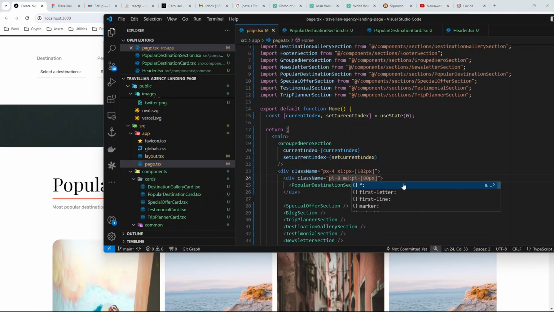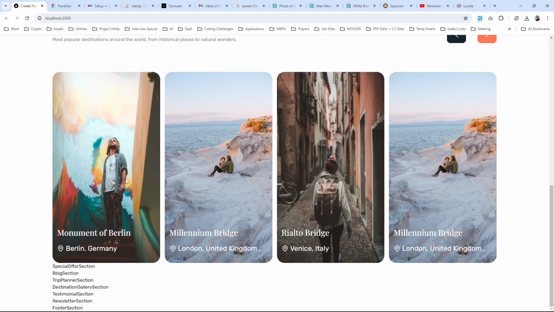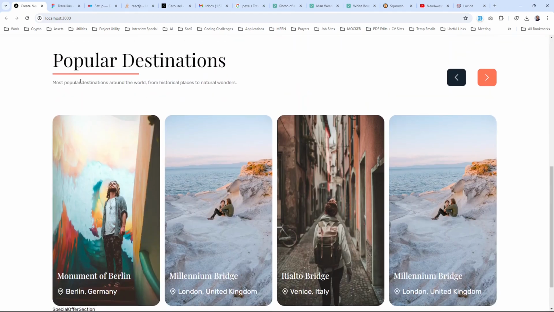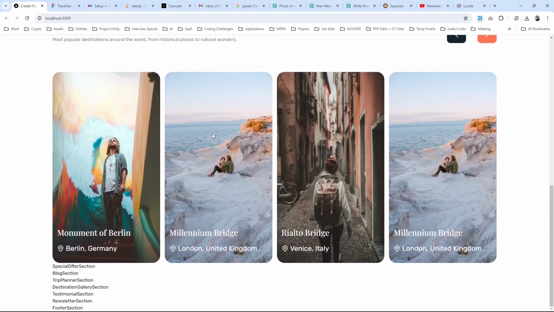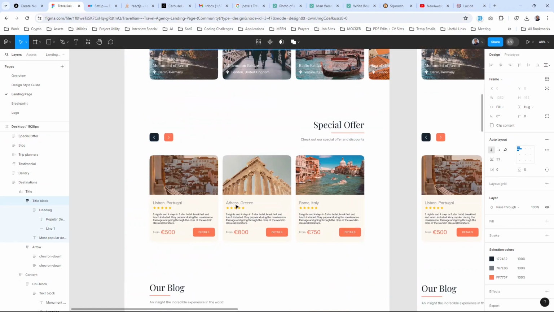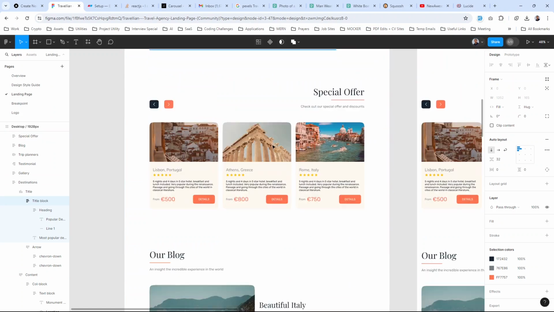Make it smaller on smaller screens. Very good. So now I think we have like a clear picture of the popular destinations part, right? So now we can actually go into the other section, which is the special offer point of things.